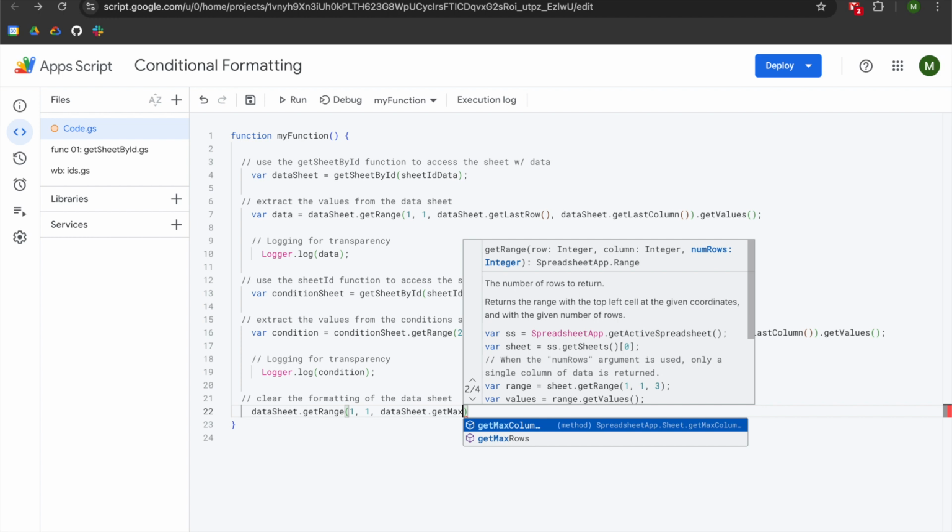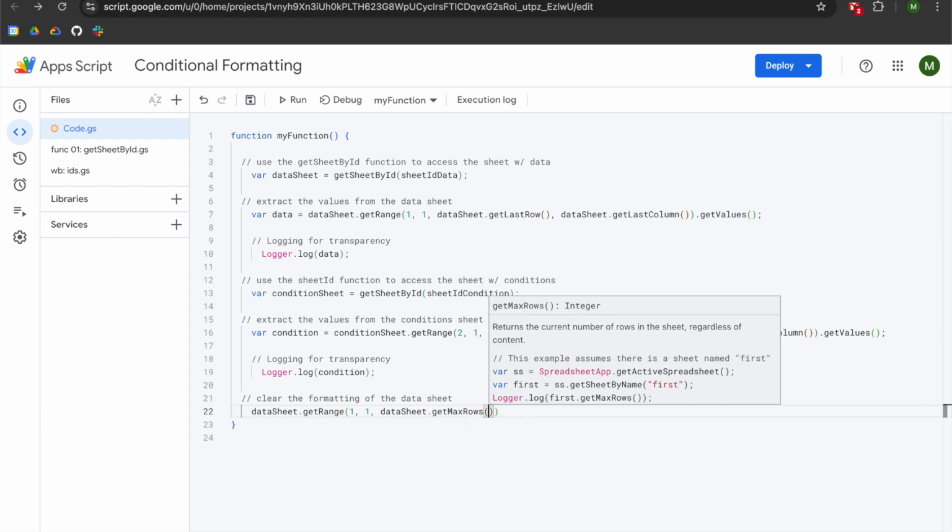So getMaxRows returns the last row in the workbook, regardless of whether there is any value entered. And the reason that we want to do getMaxRows is if we remove columns from our data entry tab, we want to be able to clear the formatting from all of our columns, or sorry, from all of our rows.